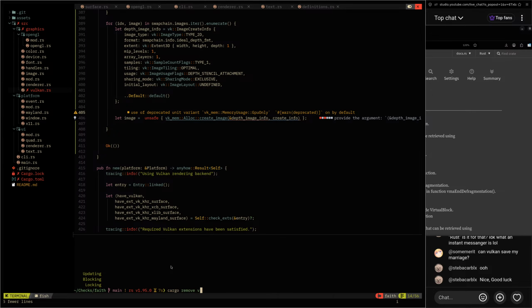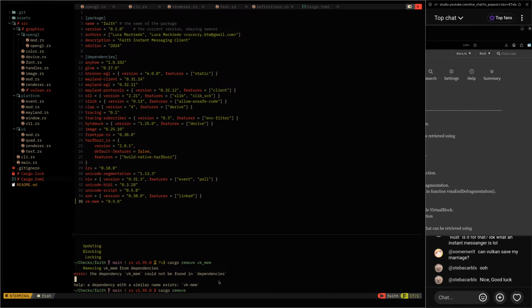Cargo remove vk-mem, or what was your problem? vk-mem.